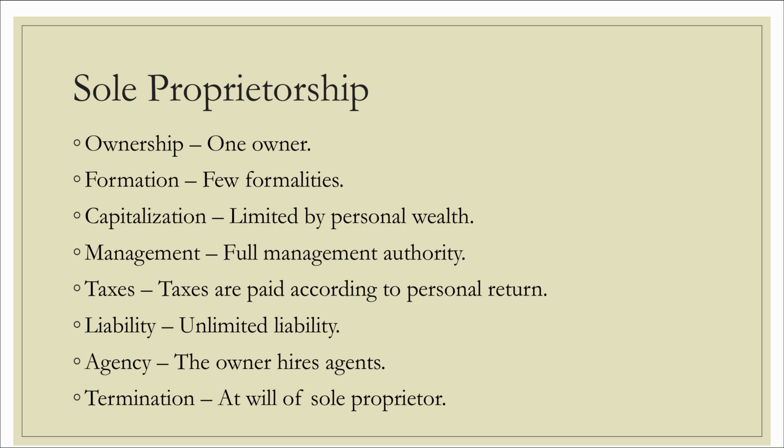The money that is used for the cakery is limited to $100,000 that he has saved up and the $25,000 that he's able to borrow. He has full authority over how his cakery runs, and he hires Sally and Bill to act as agents. Jack only makes $7,500 the first year, so he's only taxed on that $7,500. Jack can and will be held personally liable if the proprietorship begins to flop, and it dies when either Jack dies or when he decides to terminate it.